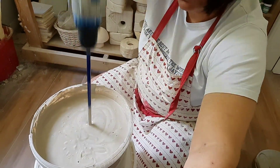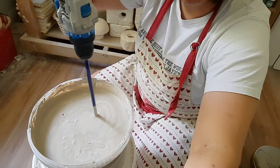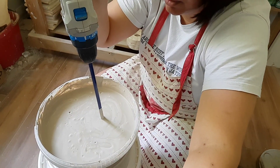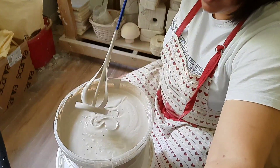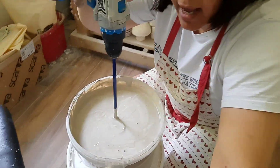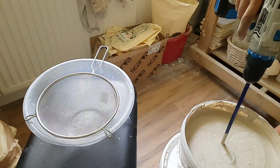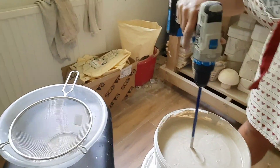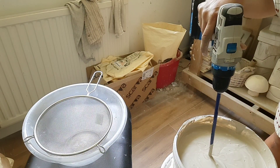I've got bubbles in this — I'm not sure if that's right or wrong, but I'll try to get as many bubbles out as I can. I'm hoping I'm doing the right thing. My slip I think is the right consistency — not too thick, not too thin, just in between. From here I'm going to sift it to get out any big pieces, lumps, or stones, and the clear liquid that comes through is what I'll use to slip cast.